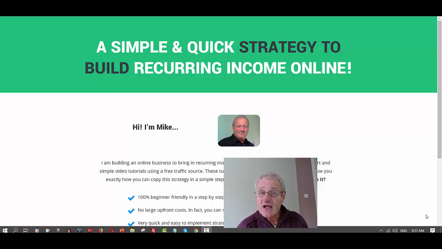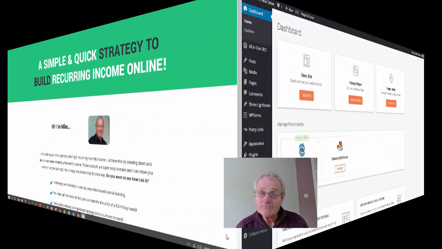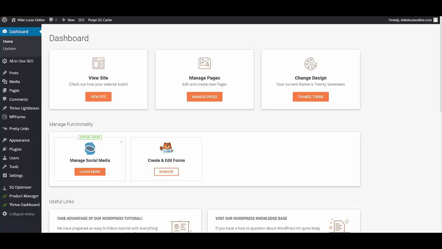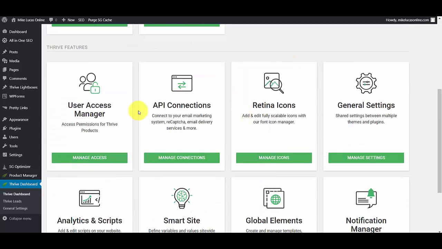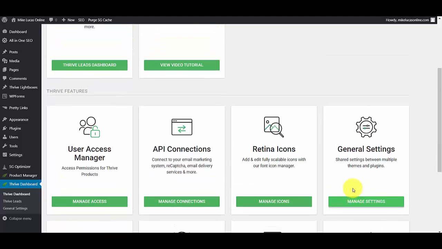So with that said, let's dive into my computer. So here we are guys, inside my WordPress installation, and if we scroll down to Thrive dashboard, then you can see that we've got Thrive Architect installed, which is just a standard plugin in WordPress, and Thrive Architect enables you to build web pages, landing pages and a whole host of other add-ons inside.